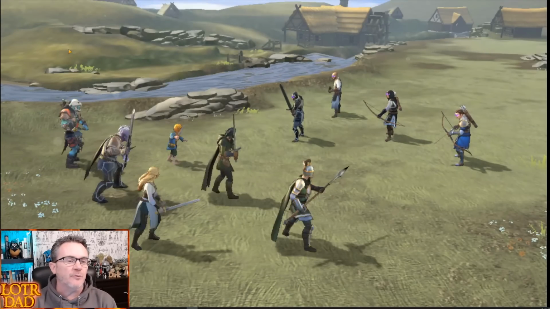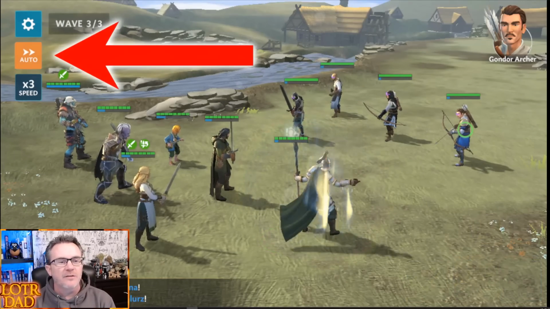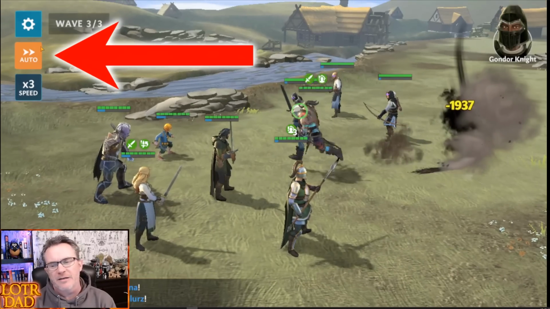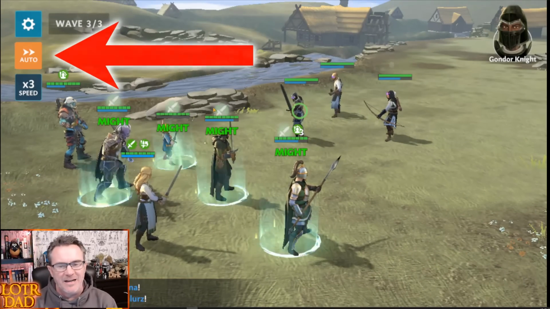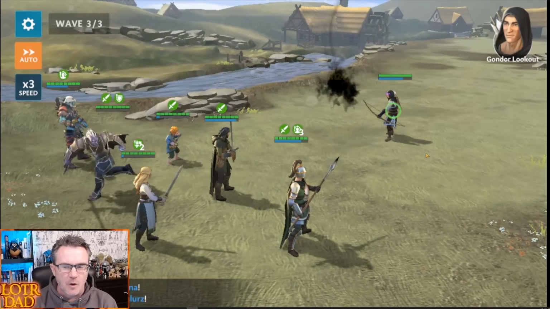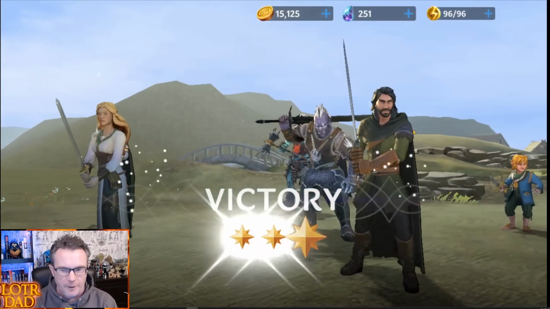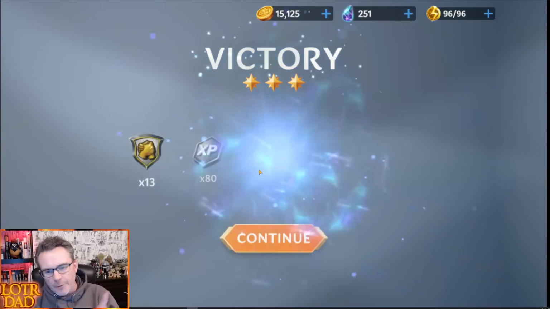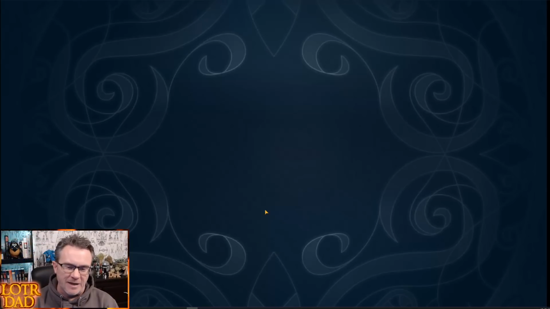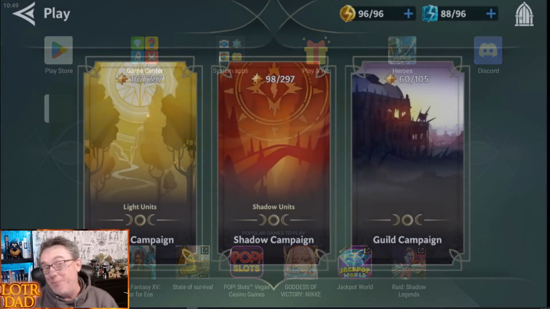Then once you've got it 3-star, when you've won a battle with all your characters surviving, you can press this auto at any time. It'll just play everything for you automatically. The AI takes over. In this case, I'm not concerned about losing, so I just press auto. That's different from auto-winning. Auto-winning, which I just defaulted to there a second ago, and my game just crashed. All right, I'm back.